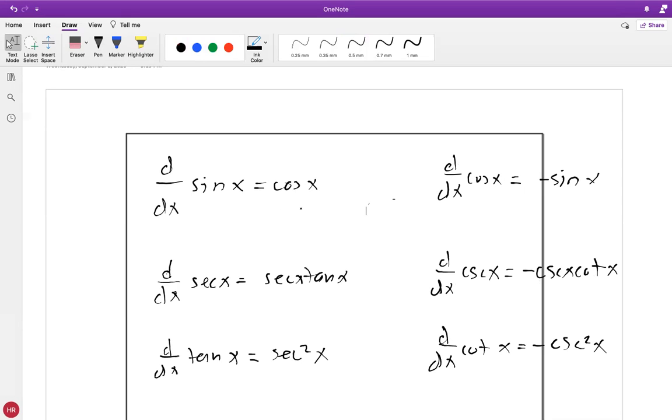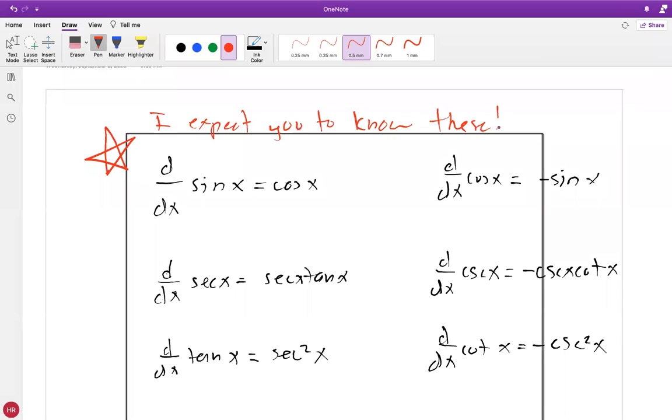You can just memorize them all if you want. It's fine. At some point, I ended up memorizing all these without even trying to. You use them enough, you get to memorizing. But these are the derivatives of the basic 6 trig functions. I'm going to put a star on this page because I expect you to know these. And what I mean by that is, on a test or something, I'll be happy to put a problem where I ask you to find the derivative of the cosecant and expect that you're going to know what that is. So you could derive it every time, but it might be faster just to memorize it.